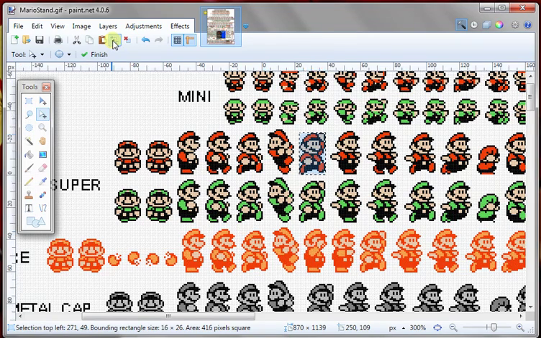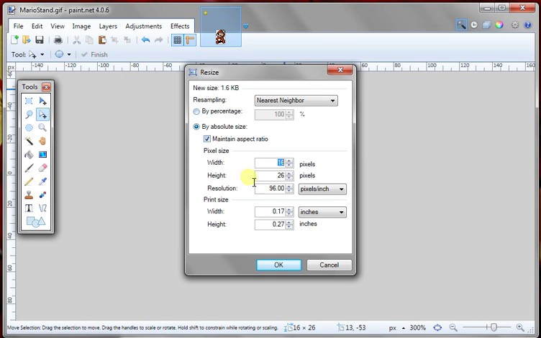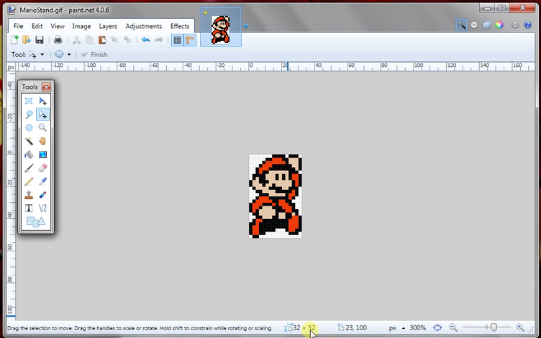So that ability to change the image when resizing by doing percentage instead of by width and height, changing by percentage is going to become important, because now it becomes 32 by 52. So we keep that 32 width. That will be very helpful for Scratch programming. So the next thing that we're going to do is we're going to import one of our pictures into the Scratch program and show how that import process works. But this concludes the saving Mario sprites as individual files.